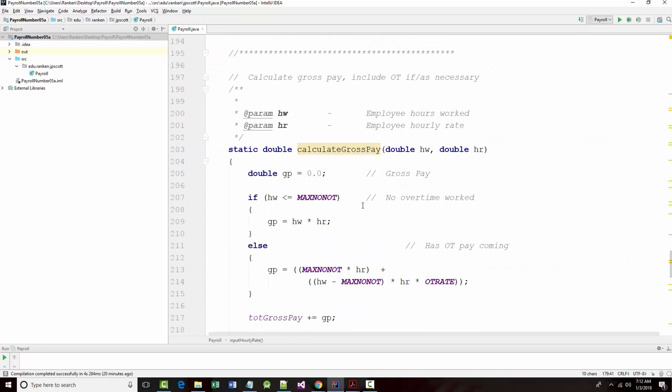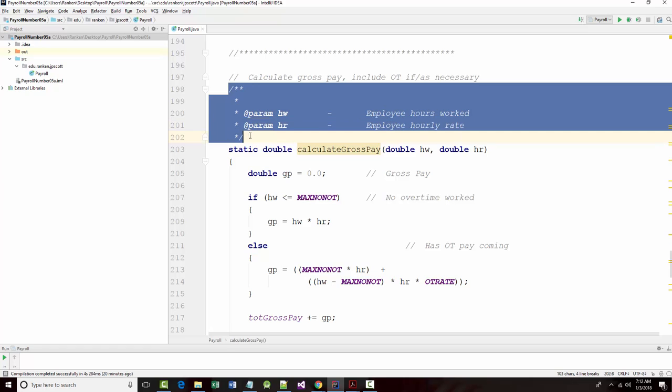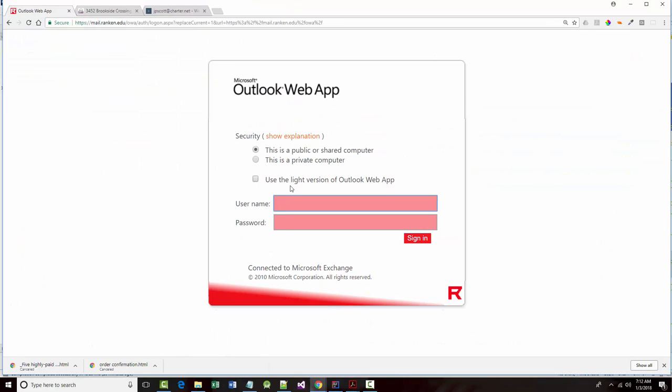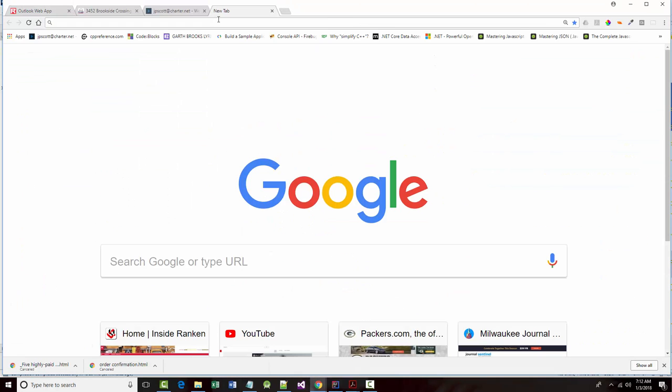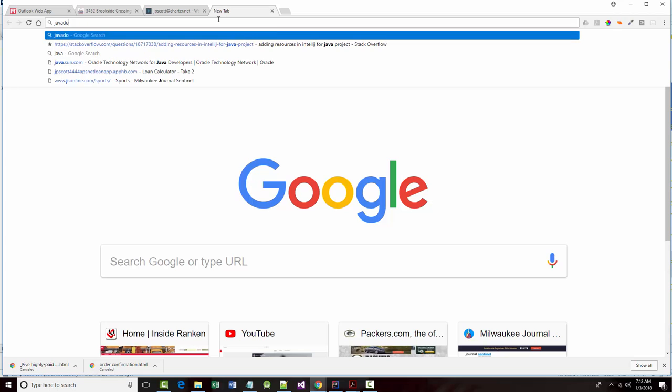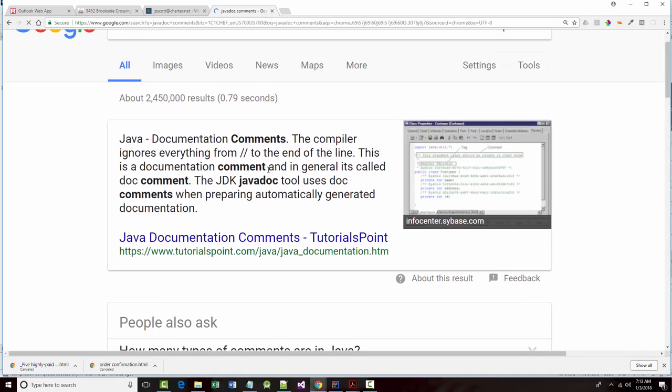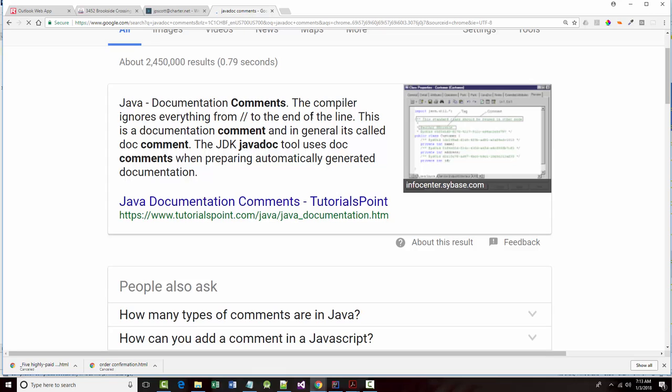All right, then we had our gross pay. This was the first time we actually looked at and saw some actual Java doc comments. And there are a lot of sites. I looked, and I'm still going to have to find where I've got that one, but Java doc comments. Documentation comments.